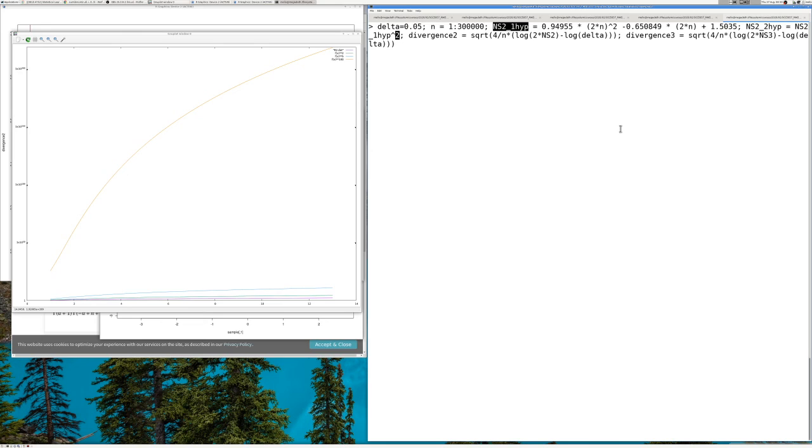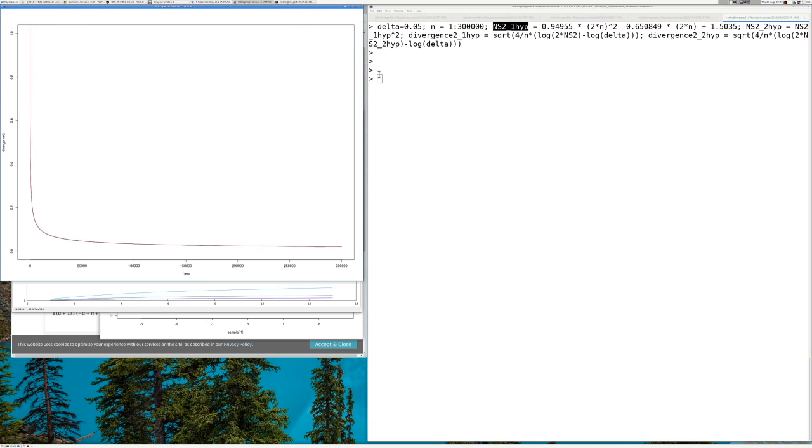That depends on how many hyperplanes you are considering. So my divergence over here for one hyperplane is going to be that, and my divergence for 2 dimensions but using 2 hyperplanes is going to be this one, for the same delta, okay?